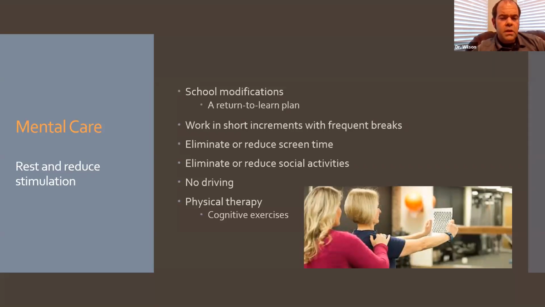And physical therapy comes in here as well, because often the physical therapist will incorporate some cognitive exercises along with the physical therapy. And you see a picture there. The physical therapist is directing the patient to perform some mental activities. I think what they're doing is they're asking them to count certain types of objects they see in that maze of pictures while they do physical activity. It could be something as simple as marching in place. They may be asking them to balance on one leg while they do this. And again, that helps to kind of rewire the brain to be able to do physical and mental tasks at the same time.